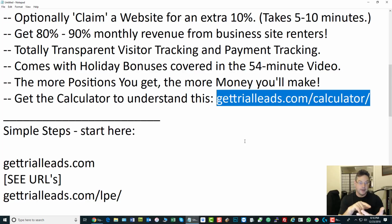So some are going to say, okay, say we contact 2,000 guys a day. What if only 1% signed up? That'd be 20 a day. And 20 a day, paying 95 a month, is 1,900 a month. That's getting split across the positions. Do you understand where this is going now?